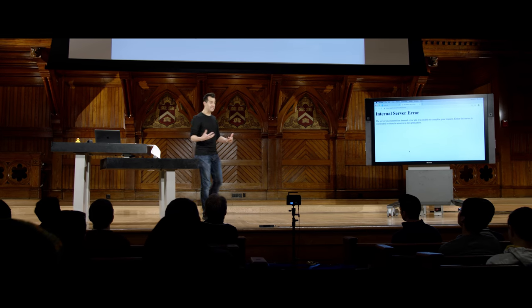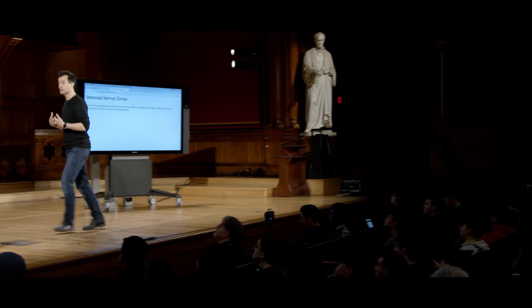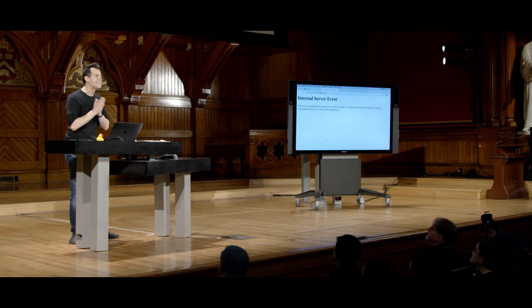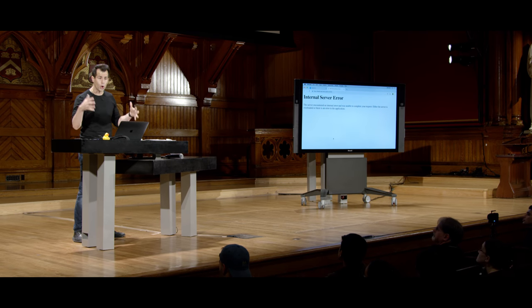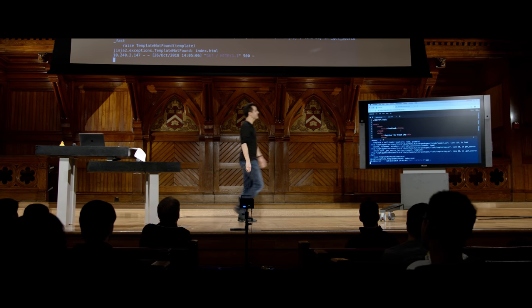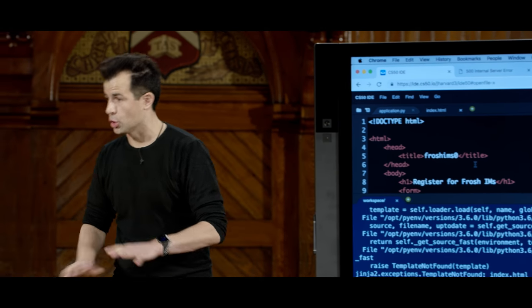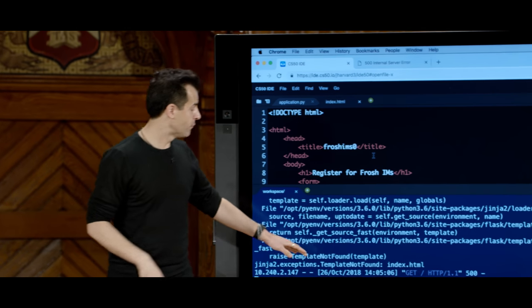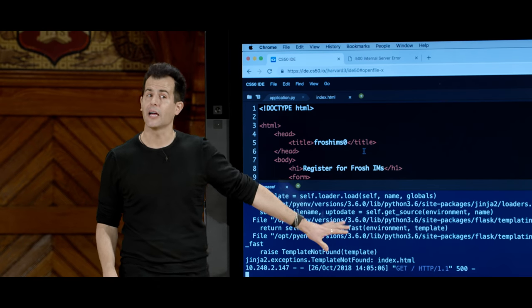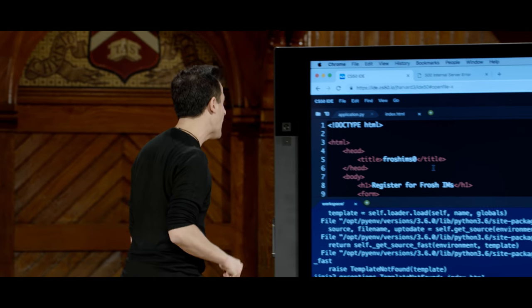So intended at some point, because internal server error, recall, was one of the more arcane status codes, 500, that you probably have not seen unless you're visiting a website where something has actually gone wrong. So how do I begin to figure out what has gone wrong now that I'm actually writing code and not just writing hard-coded HTML? Well, all of the clues are going to be found here inside of the console window. So when you're running Flask, you are running a full-fledged web server. You are listening via TCP/IP for incoming requests from users. And so what you'll see in the console is not just the diagnostic output when you first start Flask, but you're going to see all of the error messages that might actually happen thereafter.